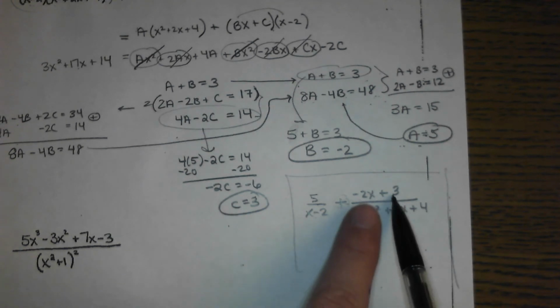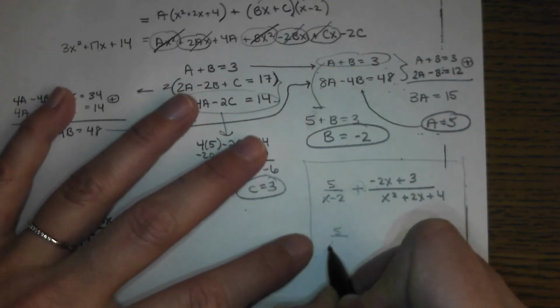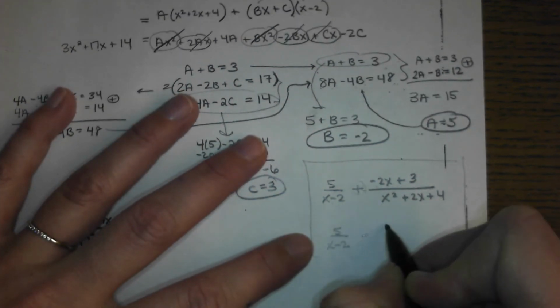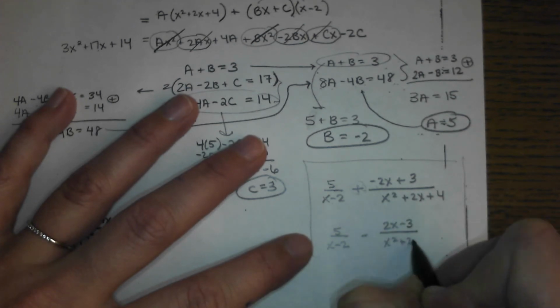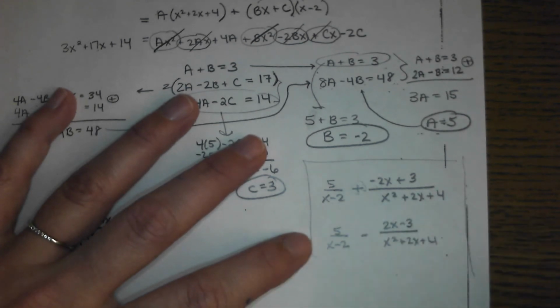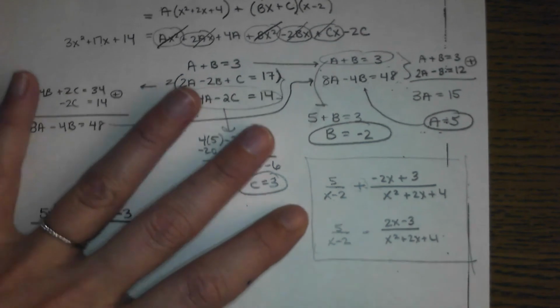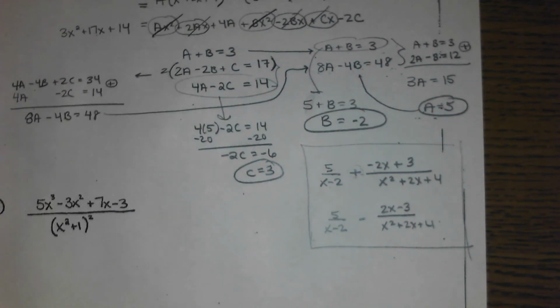So what they'll do is they'll factor a negative out of both of those. So it's minus, and then your numerator is 2x minus 3. And that's the same thing. So if you see that in a multiple choice, or if you see that when you check your answers in the back of your book, that's why. Okay?